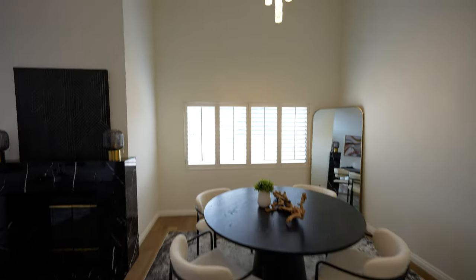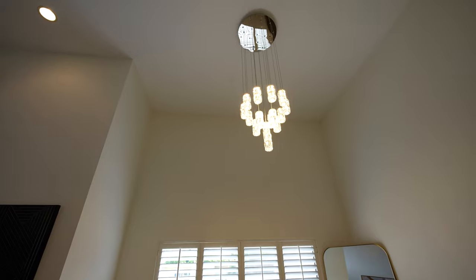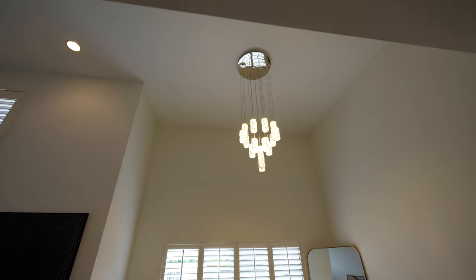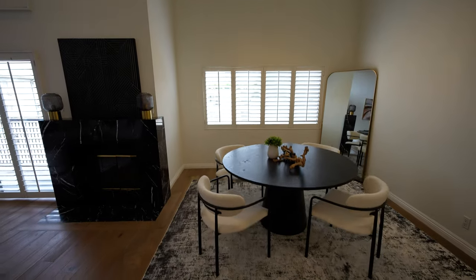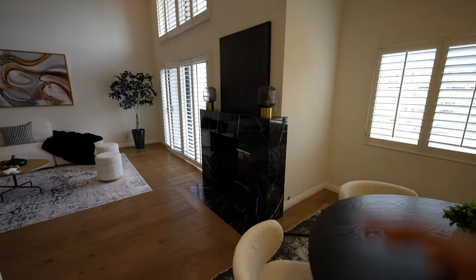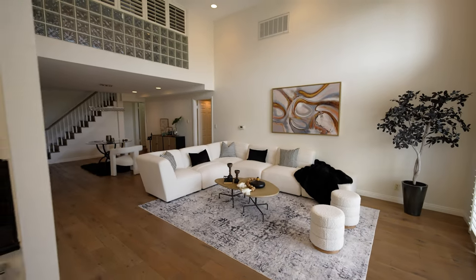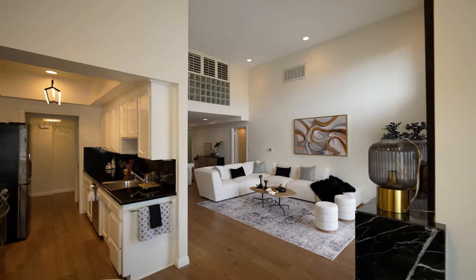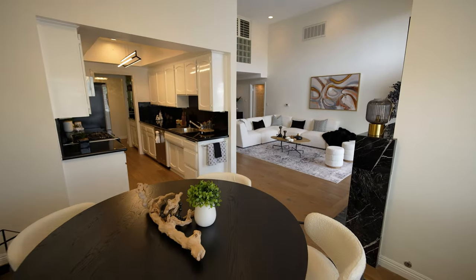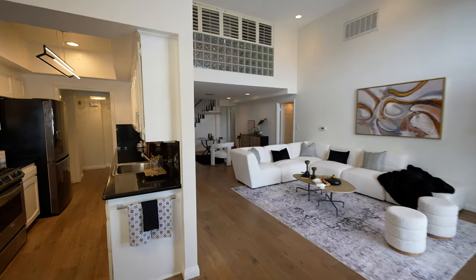Another dining area with the double-height ceilings above. A chandelier hanging from those ceilings — I love that modern-looking chandelier, it's absolutely beautiful. It doesn't look like it was here before the remodel. Dark stonework surrounding a fireplace as well in this space. This is probably my favorite angle of the living room — it just opens up the entire floor plan very nicely. If you're sitting here at your dining table, you can just take it all in. Phenomenal look overall to this unit.